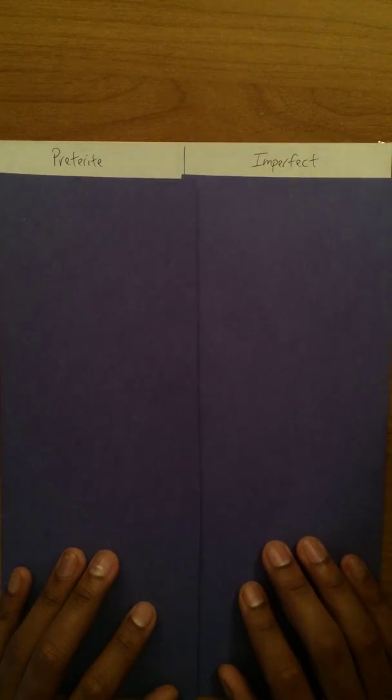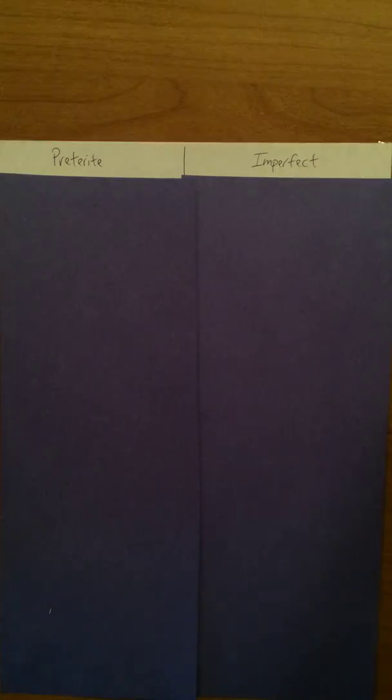This is a concept that is taught in Spanish up until the fourth semester. And that concept is the use of preterite versus the imperfect. The preterite and imperfect are two verb tenses used in Spanish in order to form the past tense. And I will be demonstrating the uses between the two tenses as well as how they are formed in sentences.